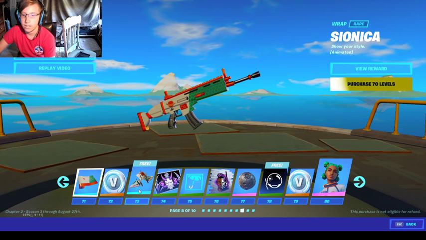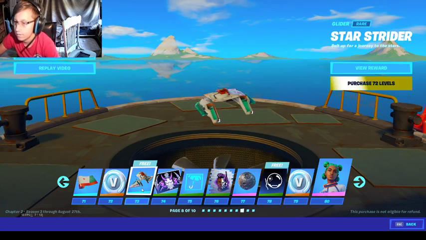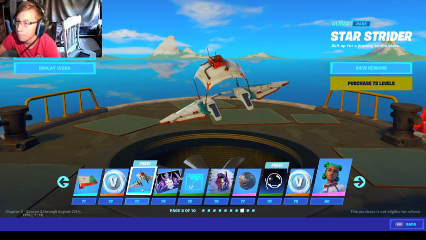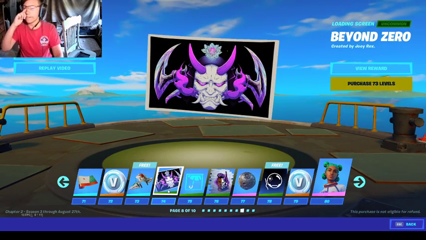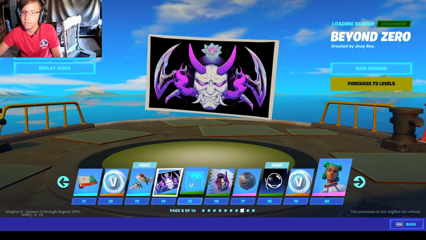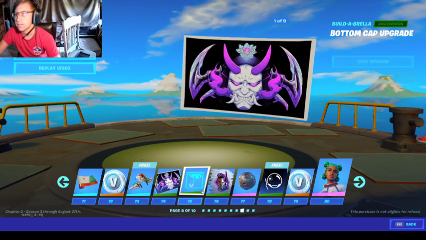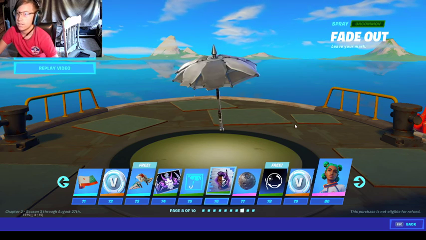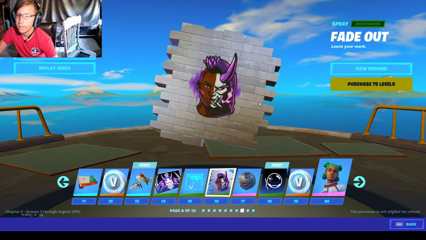Another wrap. No, I just want to be skipping V-Bucks for now. Another glider. Yeah, that one guy from earlier that had the mask on, I think he's on a health. That's what it'll eventually look like. Because here's another bottom cap upgrade for the umbrella. And then there's this, which is kind of like half of him.